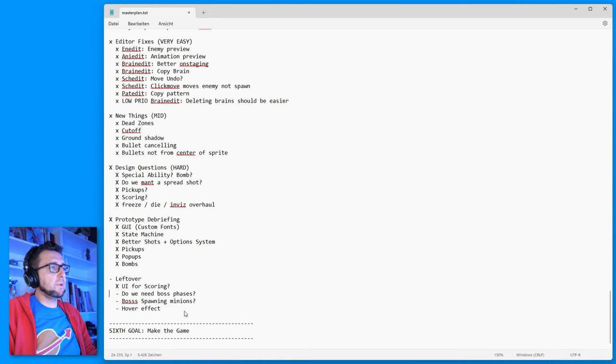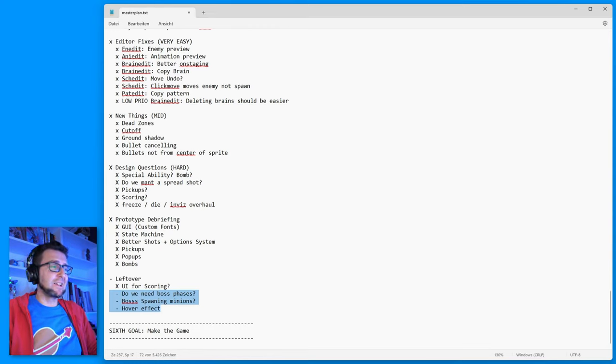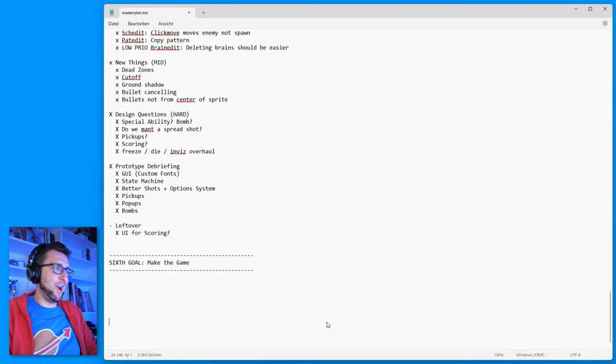Do we need boss phases, boss spawning, minions, hover effect? All of these are related to questions surrounding the boss. And I cannot solve these questions. I cannot implement those systems without actually having a boss. So I would have to create a boss for that. And I think the best place to find out how to solve these things is, that's right, in the next goal. We're going to move these things over. Make the game. Yes!